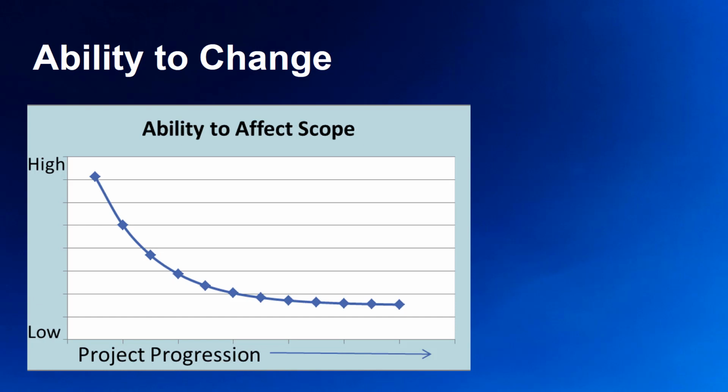Because of this uncertainty, project and product scope changes. It should be no surprise to hear that cost and scope are tightly linked. Increase the scope and you almost certainly increase the cost. It is also understandable that the best time for a project team or stakeholders to influence the project scope and therefore cost is early on. For example, during early planning and design.